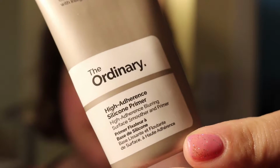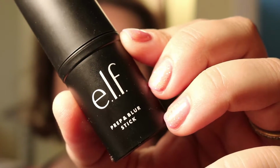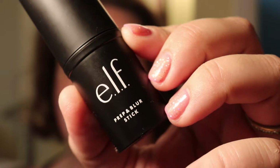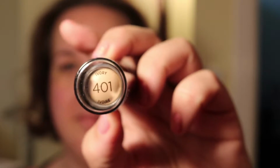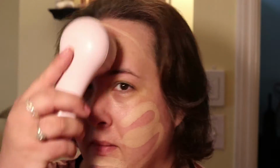Second day, starting off with the Ordinary High Adherence primer and the e.l.f. Prep and Blur Stick, and I am using L'Oreal Infallible Longwear Shaping Stick in number 401 Classic Ivory. This range has 12 shades. It can be used for up to 24 hours, medium to full buildable coverage. Can be used for shaping and contouring. Out of the 3, this has the smallest shade range. I was quite disappointed with that.